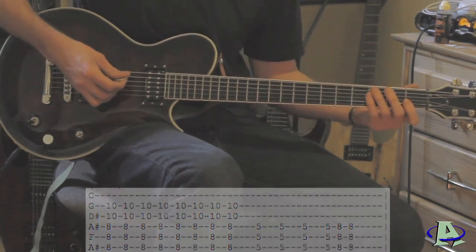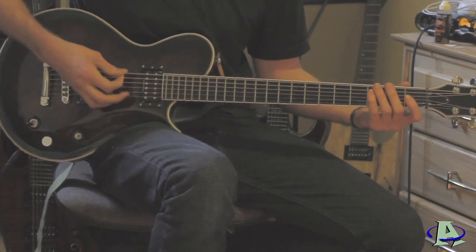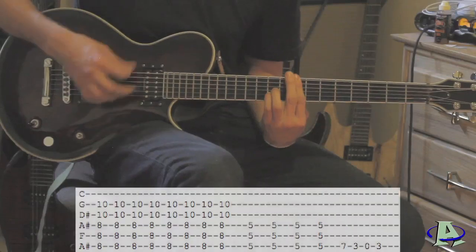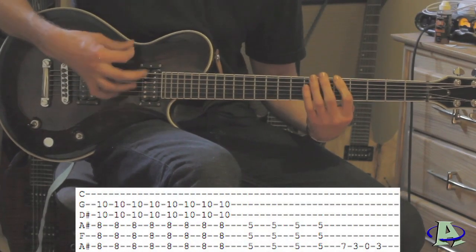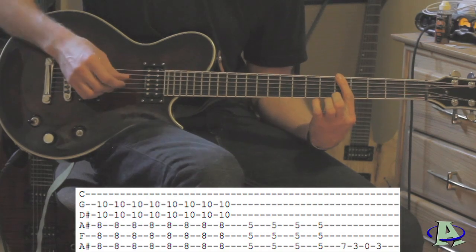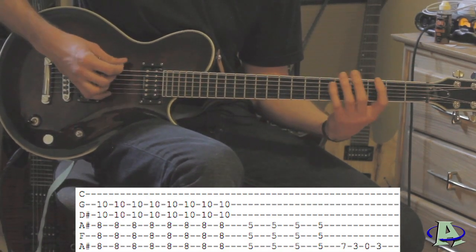And then it goes back into the breakdown pattern. Okay, and then it does this strum thing one more time, but this time it's a little bit different. It goes. Okay, right there, instead of sliding back up to 8 like you did before, right after you're done strumming 5, on the 6th string you're going to go 7, 3, open, 3.